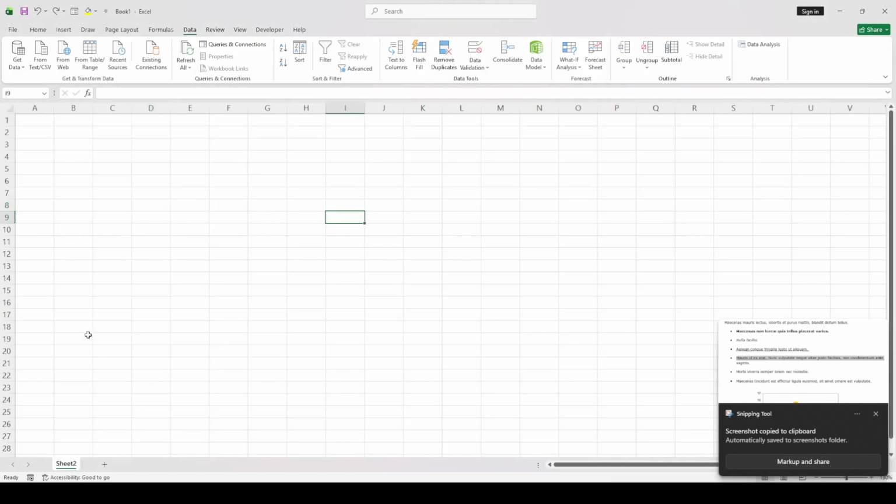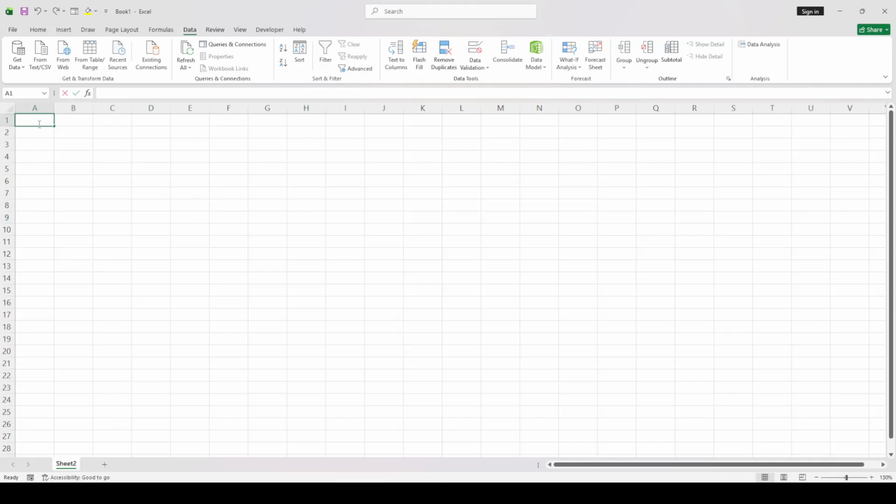Find the sheet where you want the image to go. When you are ready, click cell A1. This is important because cell A1 is the top left corner of the sheet, and pasting into A1 gives you a consistent starting point. Before you paste, check that your cursor is actually inside cell A1 and that the cell highlight is visible. This helps prevent the image from landing somewhere unexpected and makes your workbook easier to manage.